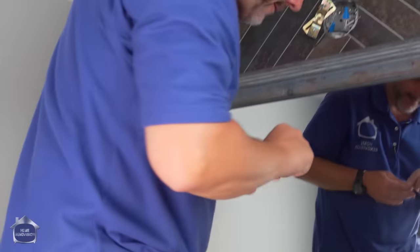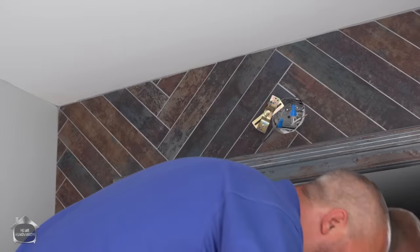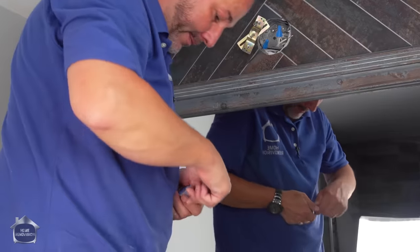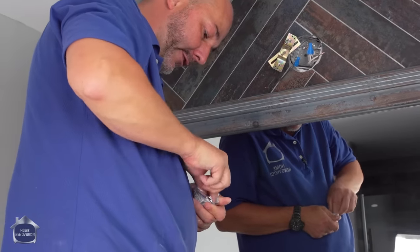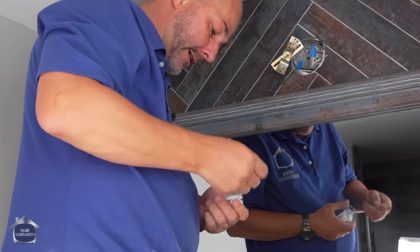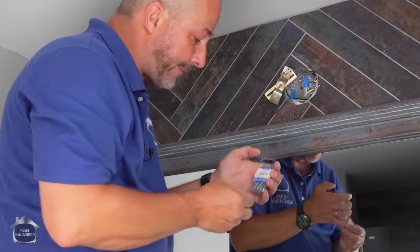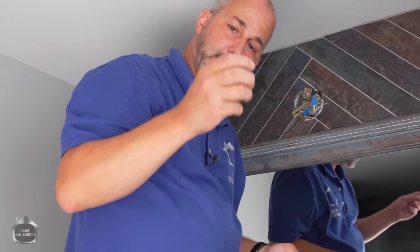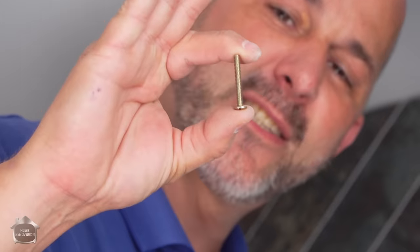Now, I have some hardware here that I brought that'll solve all my problems with mounting this light fixture in a recessed box. And that is, I went out and bought some screws. Now, what you want to do is go to the local hardware store, pick up a box of machine screws. And this is just a basic machine thread. It's a 6-32 by 1 1/2 inches. This is what you want to grab.